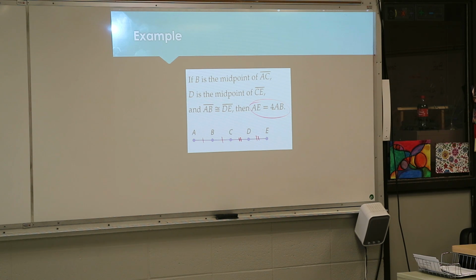Now, what this also means, on line number 4, is that all of these pieces are equal to each other. Not just that they're equal to the ones across from it, but they're all equal to each other because AB is equal to DE, DE is equal to CD, and AB is equal to BC. So what I can now state, this is the transitive property. Since AB is equal to DE and DE is equal to CD, AB is equal to CD. DE is connected to CD, these two are connected to each other. That is the transitive property.